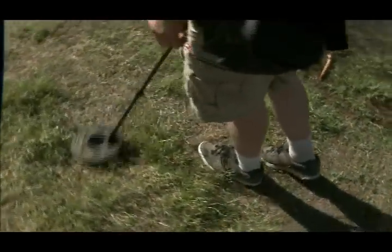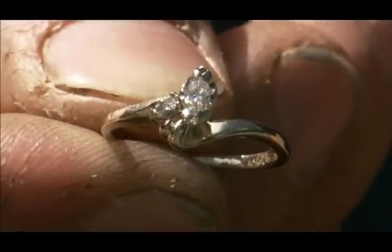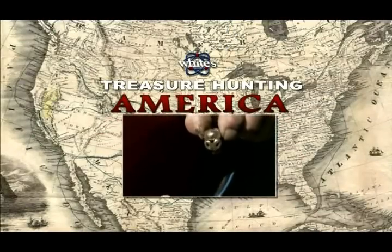For Phil, there's still a lot to be discovered, and his goals are high in what he'd like to find. Machines don't find diamonds, but they do find gold rings, and sometimes gold rings have large diamonds in them. That's the main thing I'm looking for. When we return, we'll visit with Richard Brooks, who hunts old parks and finds silver and gold jewelry.